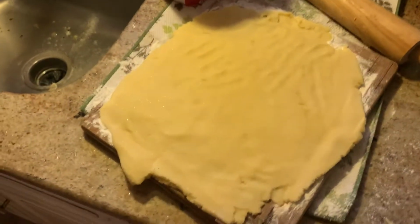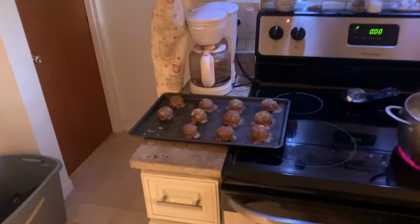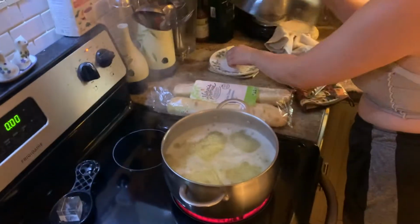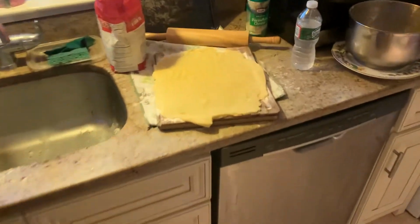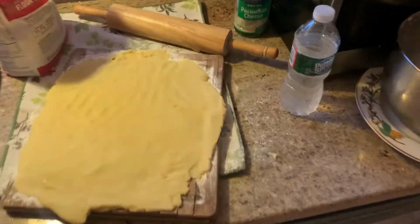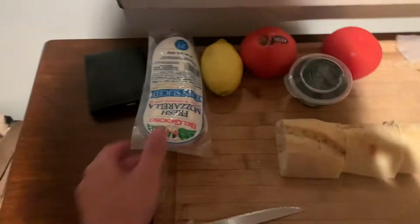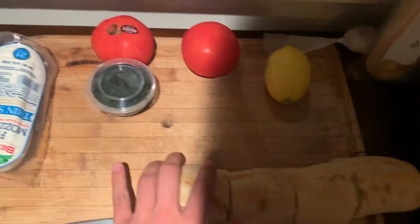All right, so we're rolling out the dough, and with this dough, we're making the cookies. The meatballs are pretty much done, and the pasta is cooking. And we have some bread, too, to help us with the food. I think the pasta's all done. We left this in the fridge for about an hour. I'm just gonna put it in for another minute. Right, I'm gonna start making our caprese salad. We have our mozzarella, tomatoes, a little lemon, basil, and this is the baguettes for the dinner.